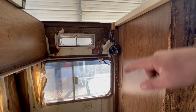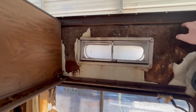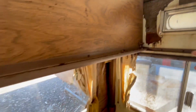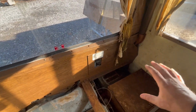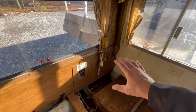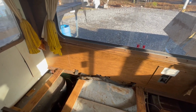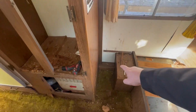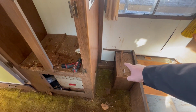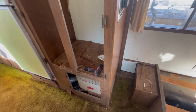We're going to strip all these speakers out of here, and then when we put the roof on, I'll go ahead and pull all the 12-volt wiring. With the way this is set up, I can run my wiring through here and down the back wall, since we're going to have to redo this panel. With that power center right there, this is going to work really nice, because I can run all my 12-volt power back to there and have everything uniform. And if I need to add power later on, I've got this panel down here that I can take off, and I can run anything I need up underneath all that.